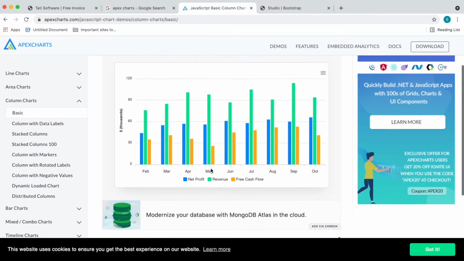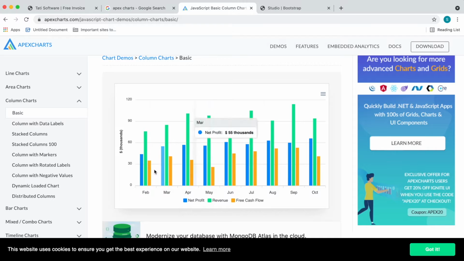All right, so we are doing this sort of basic column chart, which we know would have an x-axis and a y-axis, and on the y-axis is basically what you are charting against whatever it is that you're doing on the x-axis. Typically, it can be a time series, or dates, or it could really be anything. It could be individuals, people. It doesn't really matter, but you would need to have a common element between all the y-axes.